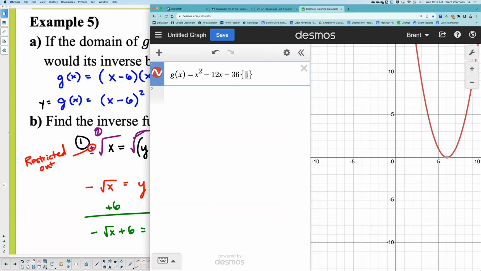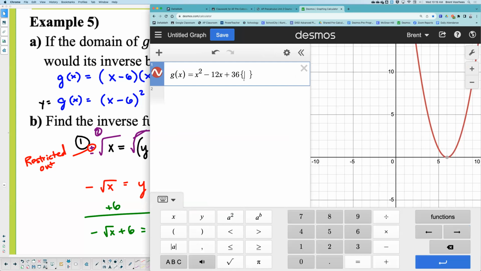Now, what did they say to restrict it to here? Was it negative infinity to 6? Desmos only uses inequalities. It does not use what's called interval notation like it was given. So what that would mean is that x is less than or equal to 6. That's how you type that in. Okay, so there's our function. Is that what we were expecting to see? A half of a parabola that stops at 6? All right, and so then from here it's the same.